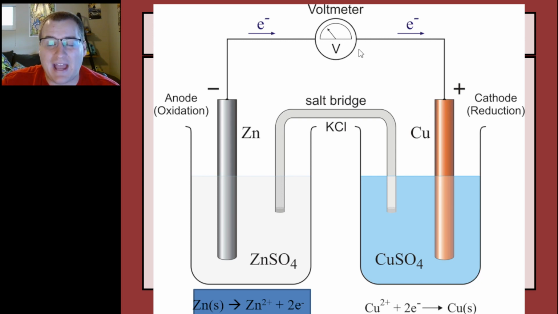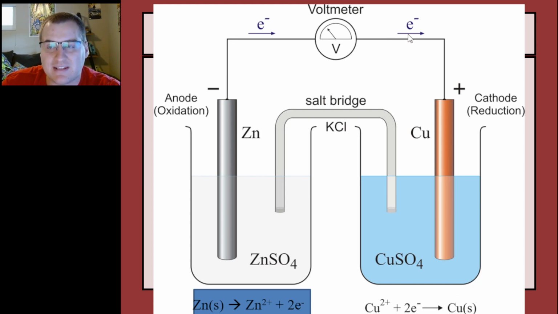As they do, they pass through the voltmeter, which lets us read how much force or pressure those electrons are putting on the wire. The electrons arrive over here at the positive terminal. The reaction that happens here is you have some copper 2+ floating around in this blue liquid, adding some electrons. Well, I just added some new electrons from this wire. They're now hanging out on this bar. And then it makes solid copper.